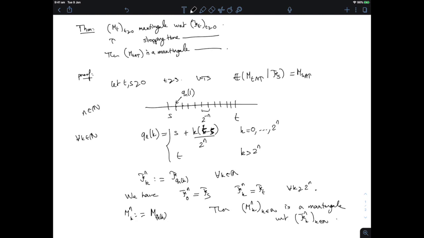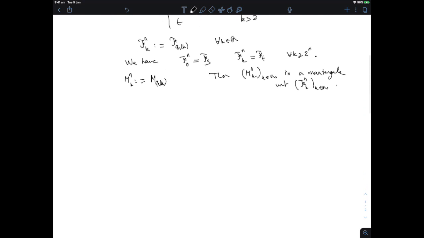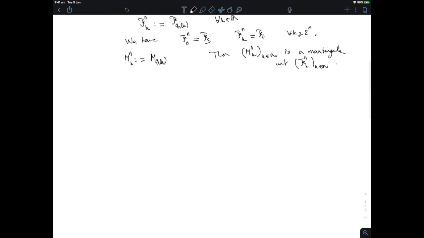So I have a discrete martingale now with respect to a discrete filtration, so I can stop that with whatever stopping time I want, as long as I take a stopping time with respect to that discrete filtration. So I also need to discretize my stopping time tau. Here's the way we're going to do it. I've defined my discrete filtration at the scale 2 to the minus n, and my discrete martingale at the scale 2 to the minus n.